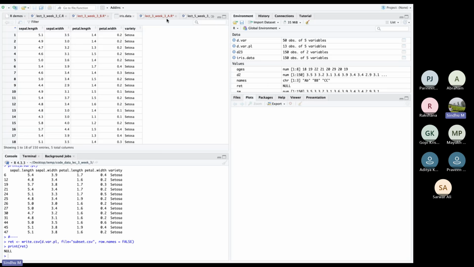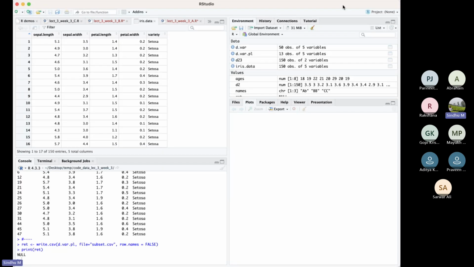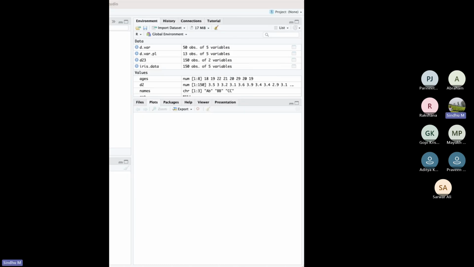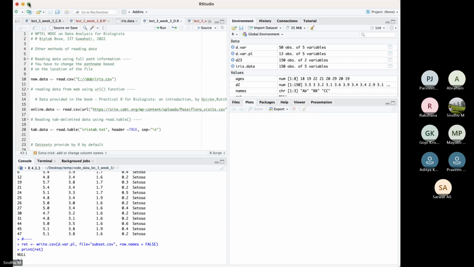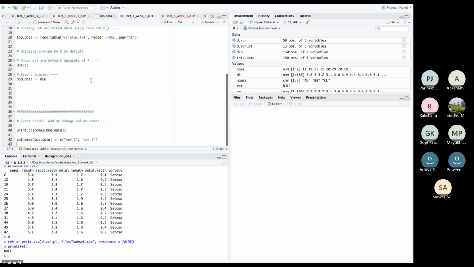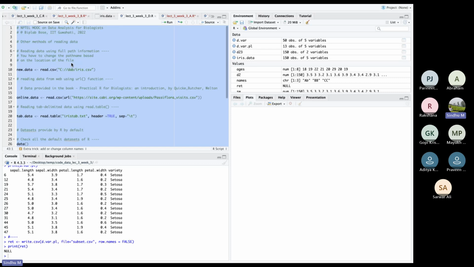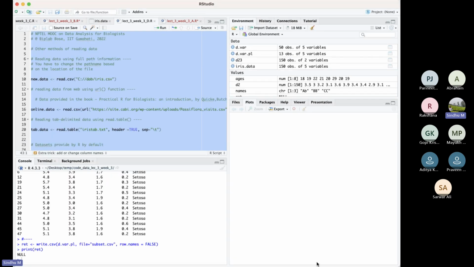I think for week 3 there are 4 codes. Yeah. So this is the fourth code for week 3. I'll put this also on the chat box so you can copy paste the code.